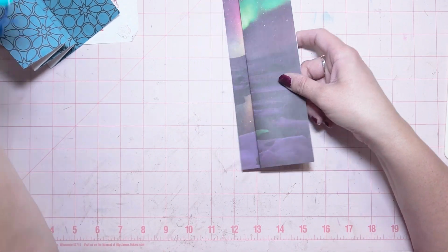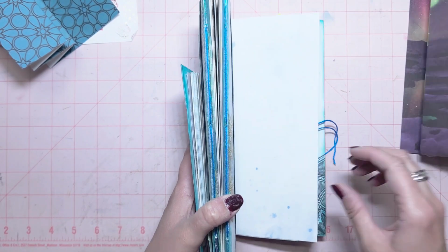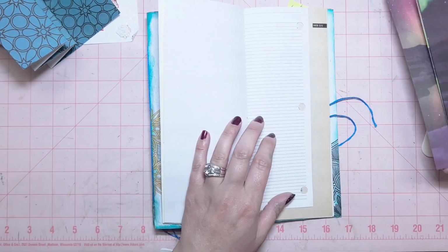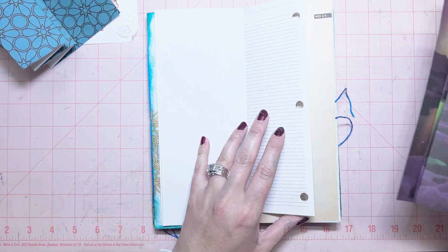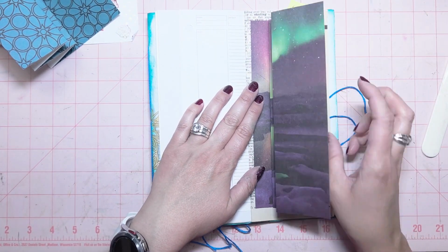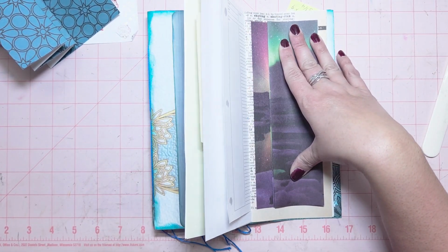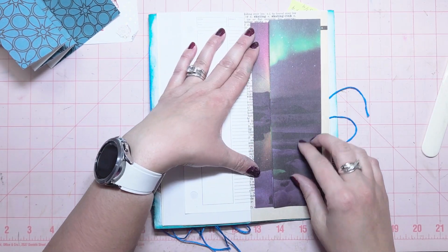So then we can bring in our journal, and I'll just show you for an example. Let's pick this actually, because I think this is the perfect size. Nope, that's a little too big. Okay, let's do this one. Okay, so if we put it on this, what do you call it? Dictionary page. I had a blank moment.